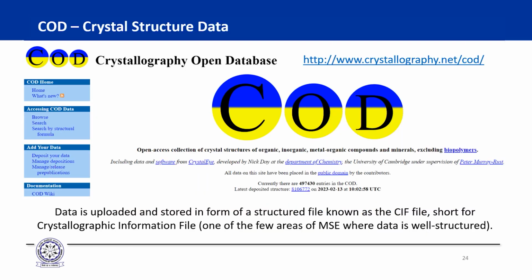Coming back to some of the more traditional databases, because you may not be able to find everything you need in the other online databases that we talked about, the ones you can access very easily with API. So that's why I wanted to bring up some of these more traditional databases. The first one we talk about is COD, or the Crystallography Open Database. And this is an excellent resource if you are trying to look up the crystal structures of different phases.